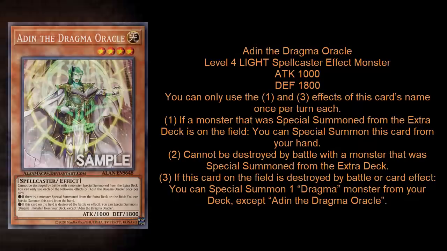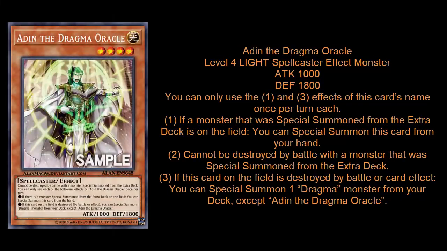Next up, this is Aiden the Dragma Oracle. It's another level 4 light spellcaster, of course. 1000 attack, 1800 defense, and your first and second effects are the same as normal. Your third effect is your unique effect. If this card on the field is destroyed by battle or card effect, you can special summon one Dragma monster from your deck, except another copy of Aiden.